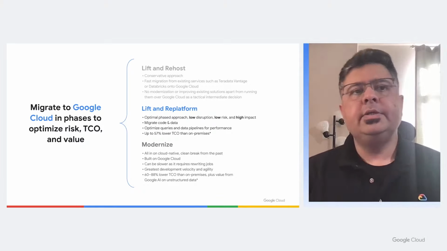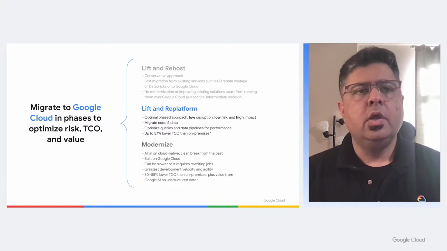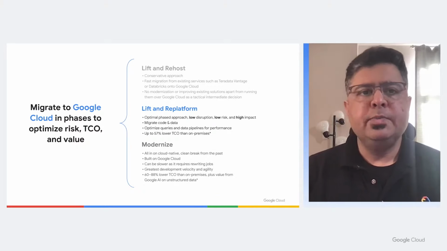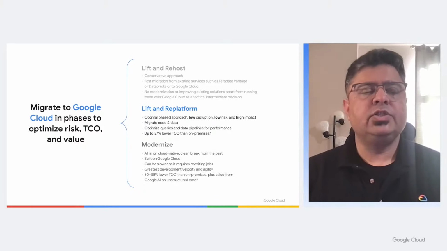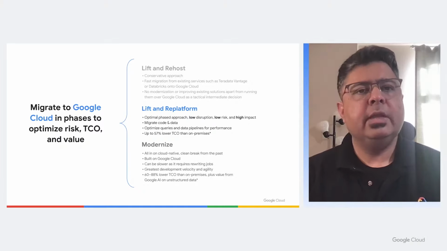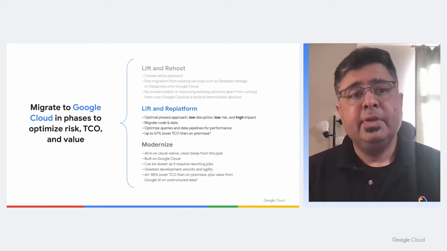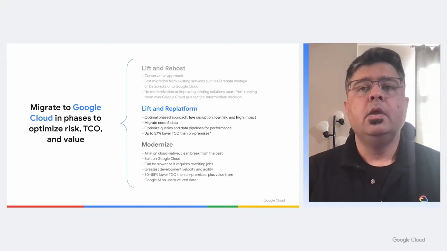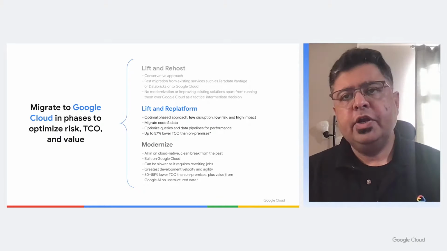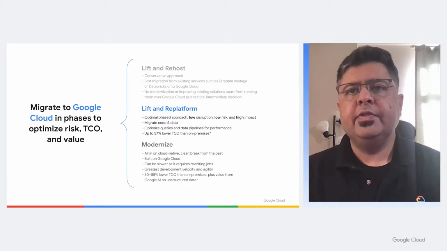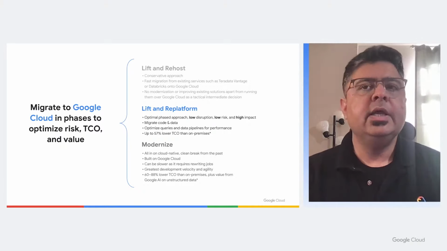On the exact opposite is the most aggressive approach, which is for a clean break with your existing systems and going all in into cloud-born products. This also means rebuilding your data platform from scratch on Google Cloud. While this approach is more time consuming and requires the most development, once implemented, it also results in the highest cost savings of the three. But the route that's taken by a majority of the customers is the lift and replatform. So let's go on that journey together and see how BigQuery Migration Service can help you achieve that.